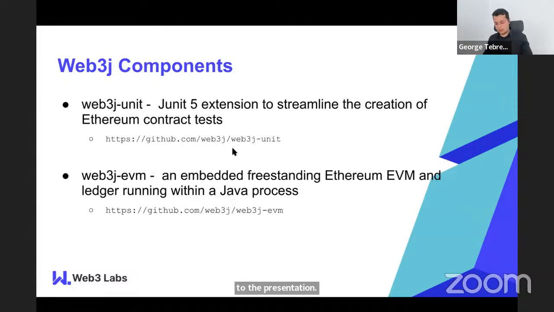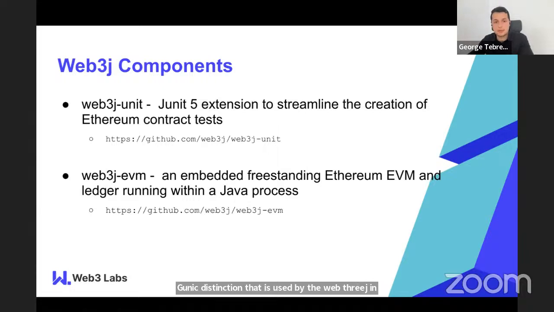The next thing that is part of the Web3j architecture are these two projects, which are Web3j Unit and Web3j EVM. Web3j Unit is mainly a JUnit extension that is used by Web3j in order to execute its tests.